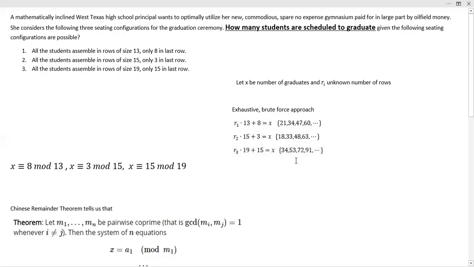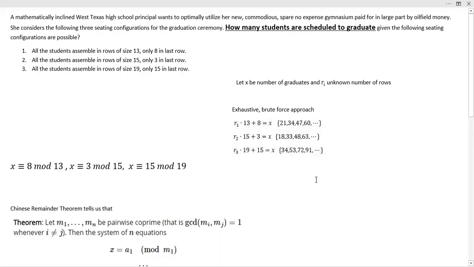Now notice the only overlap so far in this exhaustive approach is we have 34 here and 34 here. If you were so inclined and had enough time, you could do this exhaustively. You could just fill out all these forever. Probably get repetitive stress syndrome in your hand, but you could eventually stumble upon the answer in a not too sophisticated, brute force approach. You could go on and on until both of these sets contain the same number, and that would be your solution.